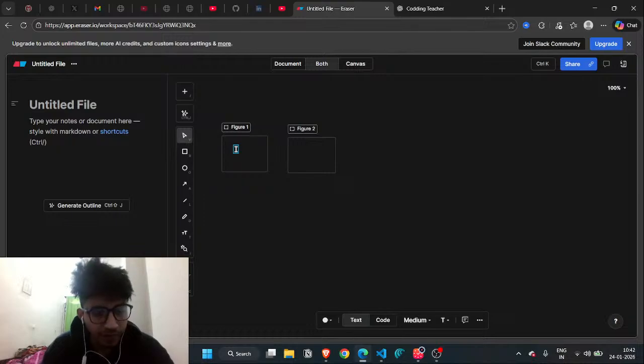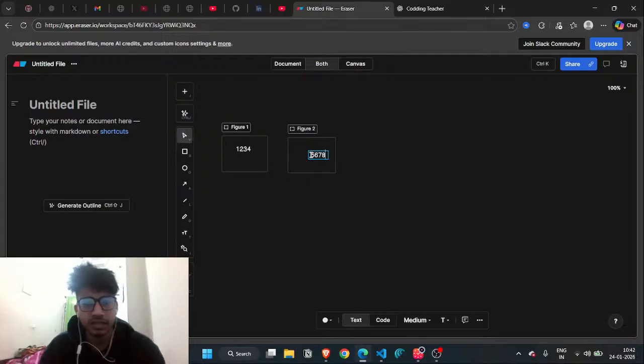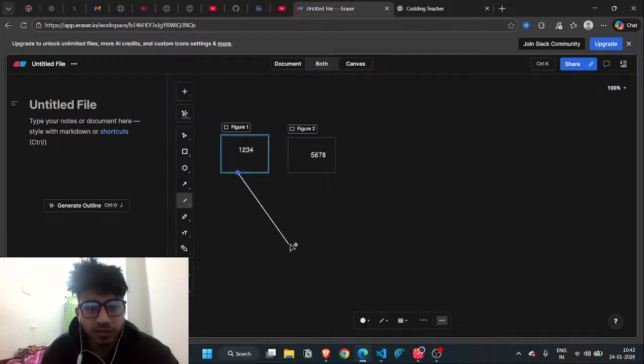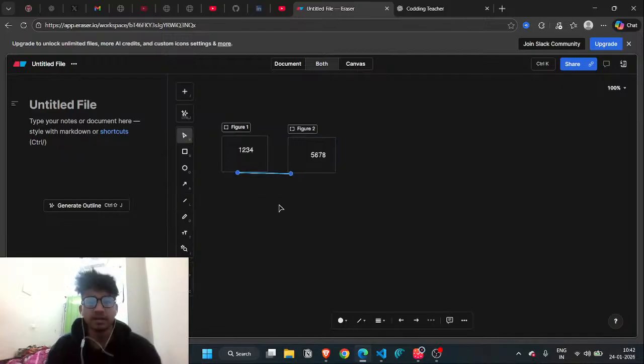The address of the front end is 1234 and the port address and server address of the backend is like 567. This is to communicate. So how can you communicate from front end to backend?